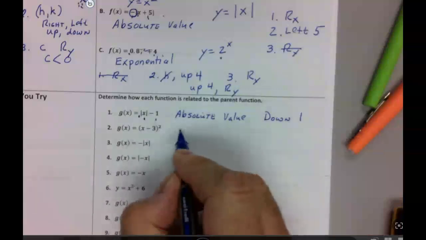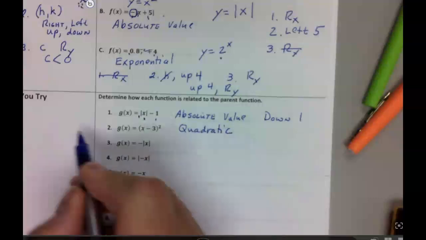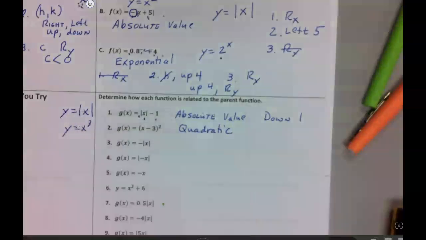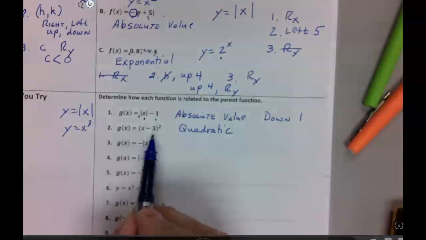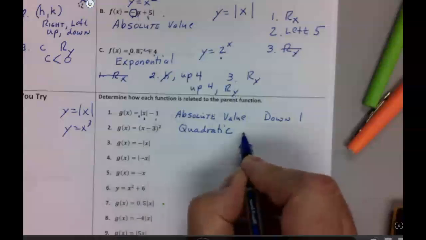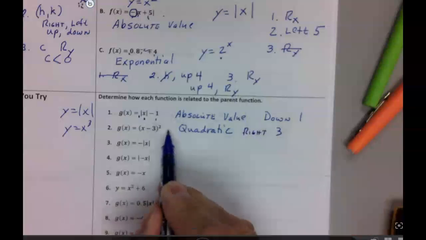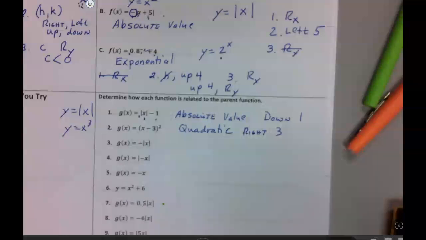Okay, this one here. This is a quadratic, correct? Sure. Y equals X squared. This one here is Y equals the absolute value of X. Okay, is there a negative out in front? Nope, so there's no reflecting across the X-axis. Oh, we got a minus 3, so that means it's doing what? Right 3, correct? Is there anything out here? Is there a K? No. Is there a negative in front of the X here? No, so I'm done. You guys see the steps I take every time?